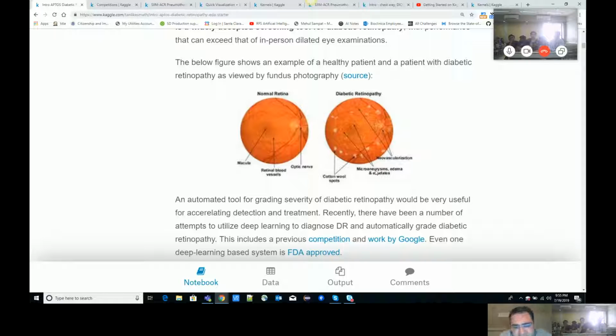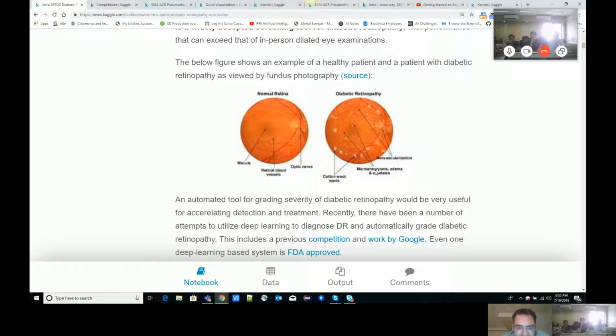The thing is, there are a lot of patients and there are not enough doctors. That is a big problem throughout the world. So people are trying to see if we can at least get some image processing algorithm to differentiate these categories.